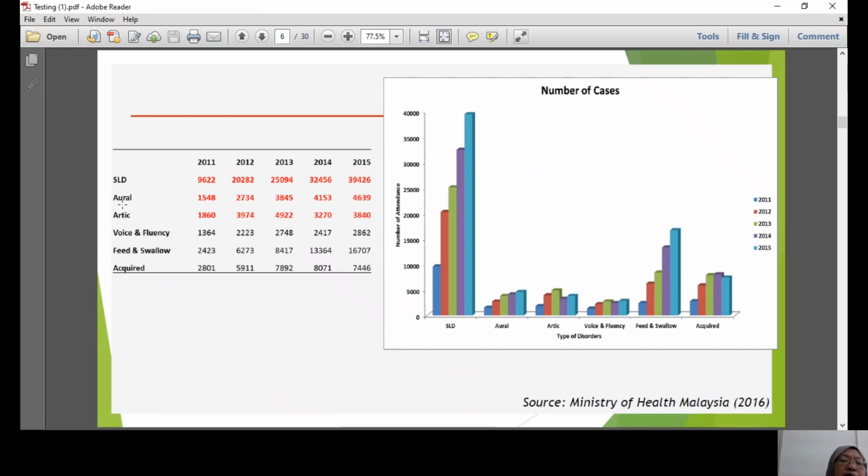And then we have oral rehab for hearing impairment, articulation disorders, voice and fluency, feeding and swallowing, and acquired language disorders for adults. So as you can see, SLD is on the increase. They have quite significant deficiency in language, so a lot of kids are having language difficulties here.